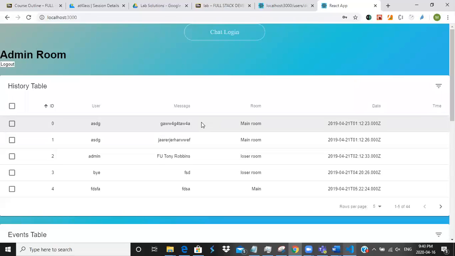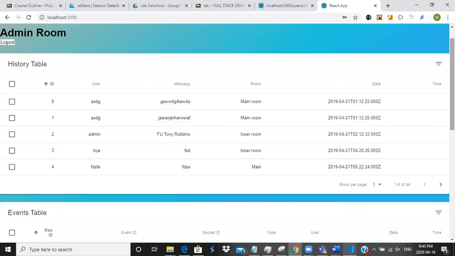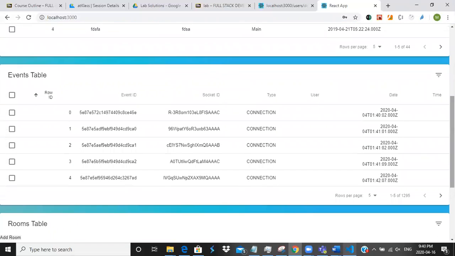See if it works. So how they laid it out, again, from our perspective, we need to have some kind of routing. So I wouldn't advise to do this. I want to see at least a menu bar, a navigation bar that we can click back and forth so I know your routing works. And then all they're doing is outputting our backend that we collected, right? They have their history table, user message room, and they've cataloged a lot of, 40 messages, who knows? Events table, again, the connections and these kind of things, right?